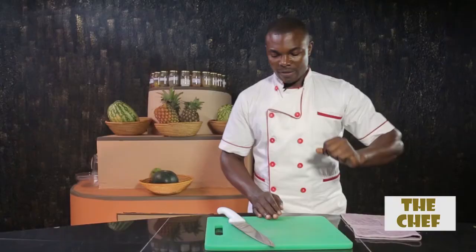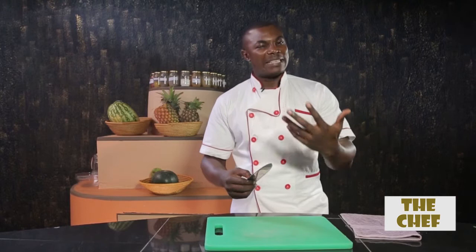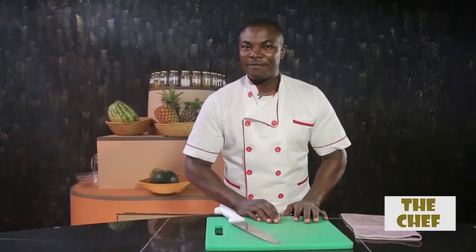To start with, in the kitchen, usually the knife takes almost 90% of your time. You have to cut, you have to slice, you have to dice. Somehow you're using the knife. So it is very important the type of knife that you have, how you handle your knife, and what you do with your knife. Remember, you don't have to be a professional for you to be professional.